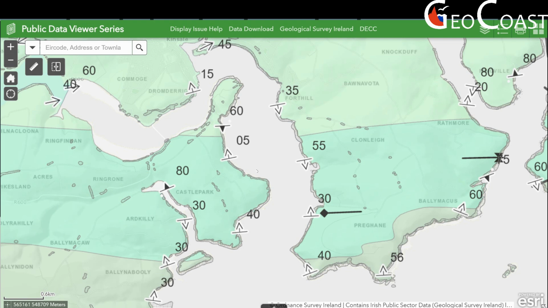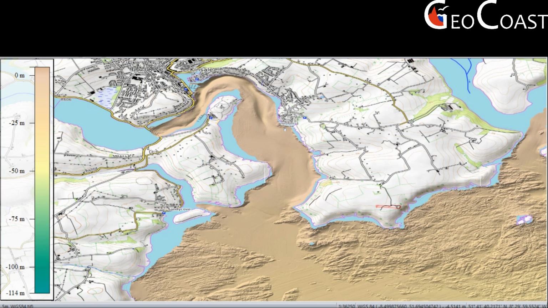But now let's have a look at what is actually happening on the seabed. Okay, so we're still in Kinsale Harbour. This is Charlesford where I'm standing, and we're looking at multibeam bathymetry data which was collected by the INFOMAR program supported by the Government of Ireland.